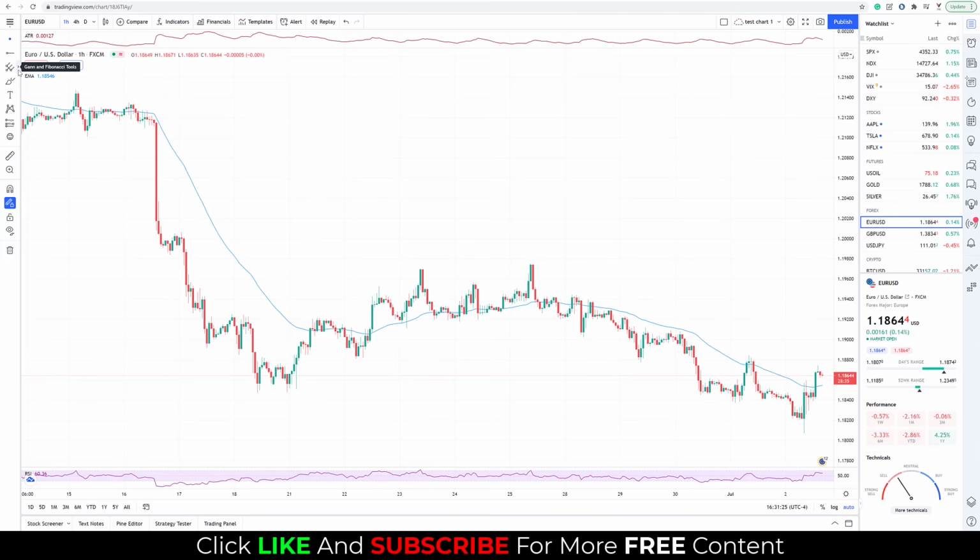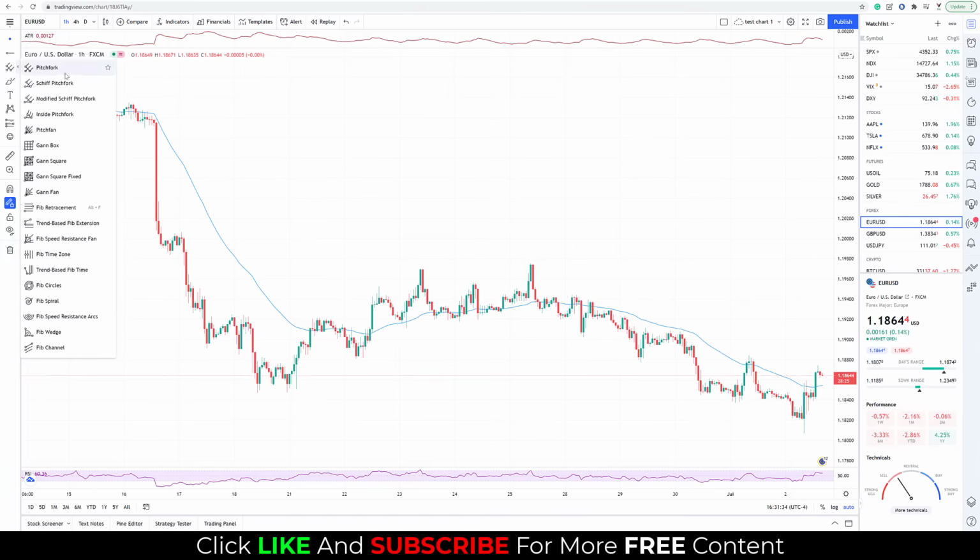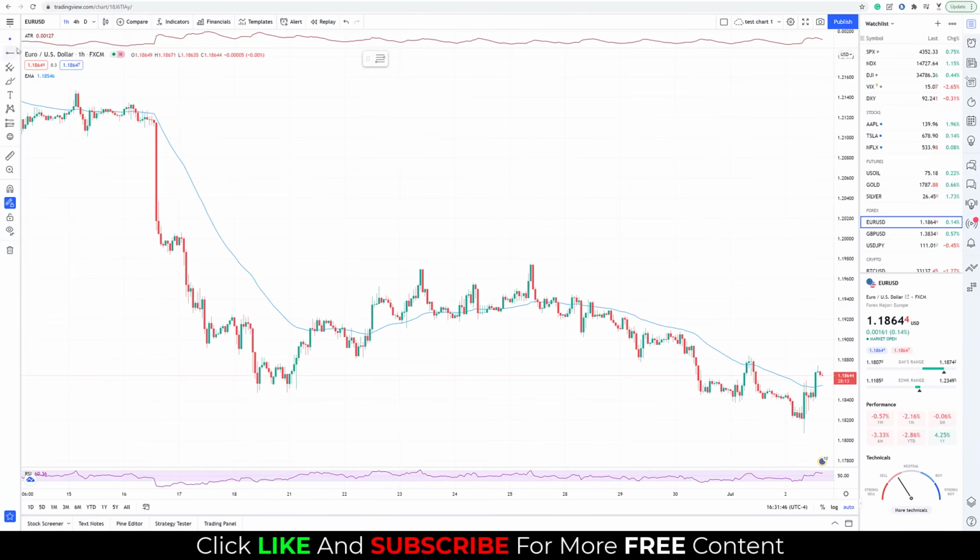Next up, if you hover over that very small arrow, you can see that this is your Fibonacci tools. This is where you can find fib retracements and trend lines. And in the same way we used the star to add to our favorites on the time frames, you can click the little star and it'll start you a favorites bar. I actually like to do this with the trend line tool, the horizontal line, horizontal ray, and vertical lines. I also do this with a few other tools, but it just makes it really easy to access right up here instead of having to go all the way over here to the left.